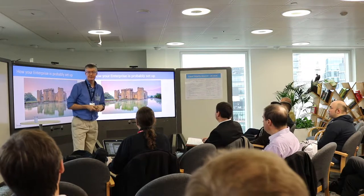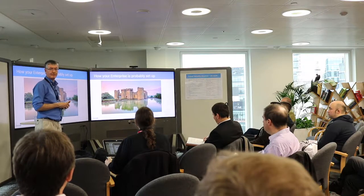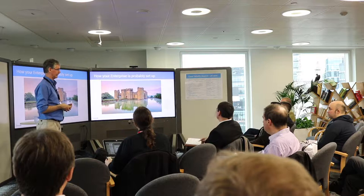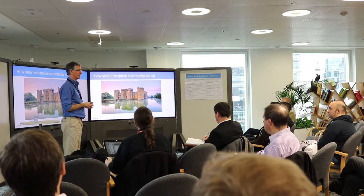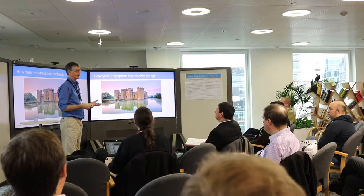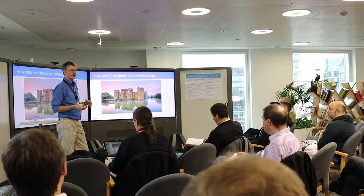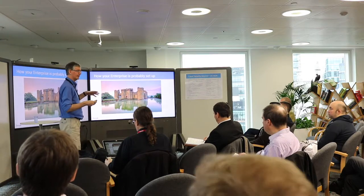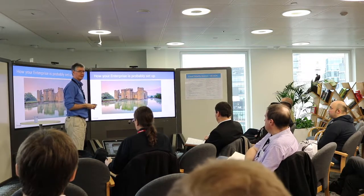For context, this is a very nice castle in Wales, and it's probably the way most companies' enterprise is set up — and it was the way Google's enterprise used to be set up until somewhat recently. This is the perimeter model. The typical analogy is a castle with a moat. The idea is that people on the inside are good, and people on the outside are assumed to be bad. There's only one way in and out — the drawbridge — or in our vernacular, a firewall. And once you're on the inside, you tend to have access to all the goodies inside.